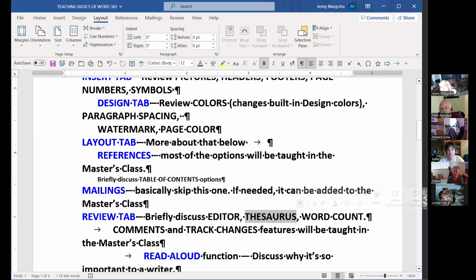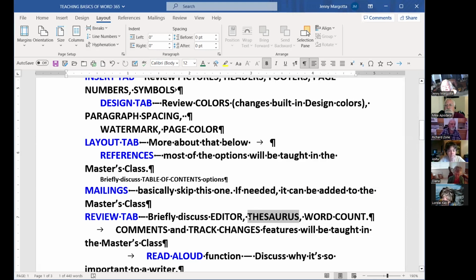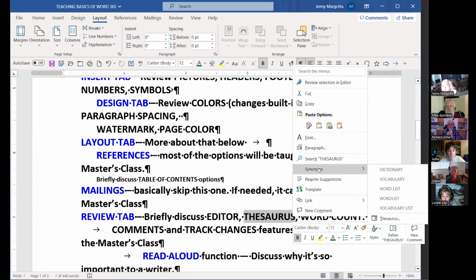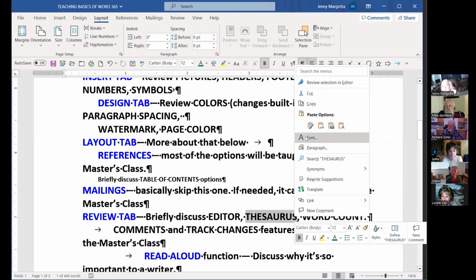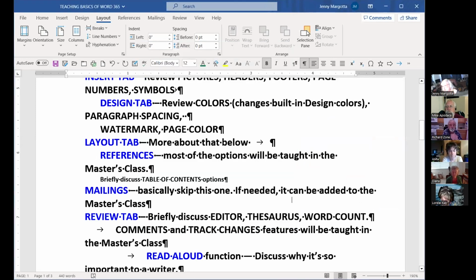One thing we didn't talk about, which is basic mousing 101, is that the left mouse button always performs an action. The right mouse button always opens up a menu. So I highlighted thesaurus and I clicked on right mouse. You'll see I get a whole menu coming up. I go up here and I want to find synonyms. So I left mouse on synonyms and come down and click on whatever it is I'm looking for. Or I want to change the font, those kinds of things. A left mouse button always performs a function. A right mouse button always opens up a menu.